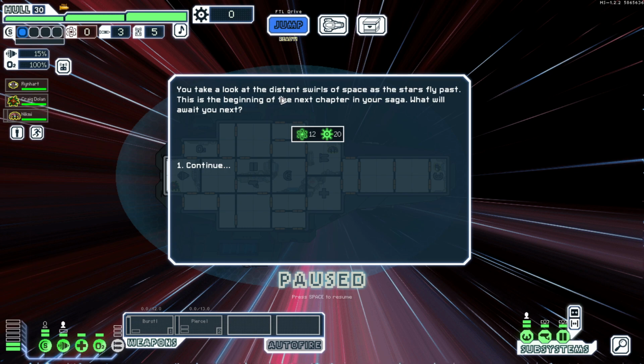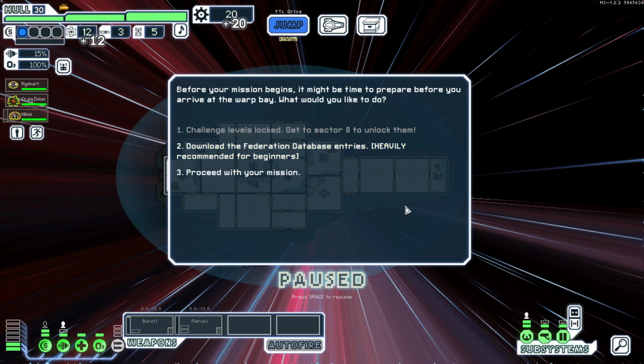You take a look at the distant swirls of space as the stars fly past. This is the beginning of the next chapter in your saga. What will await you next? Alright, we got a lot of fuel. Challenge levels locked. Okay. Before your mission begins, it might be time to prepare before you arrive at the warp bay. What would you like to do?